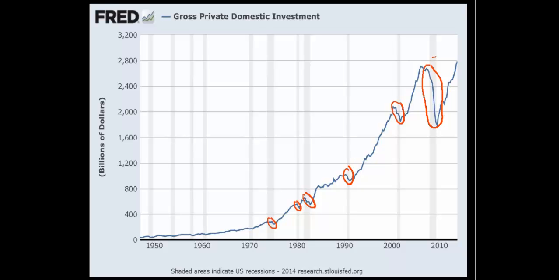So the important point to take from here is this: during recession, typically private domestic investment decreases in an economy. It's obvious: when people don't have income, they can't purchase, so companies are not willing to invest more, and as a result investment decreases. The 2007-2009 recession, the Great Recession, was primarily driven by the housing crisis, so people didn't build new homes. As a result, there was a huge decline in home production, and since a home is counted as an investment, investment declined, as you can see here.